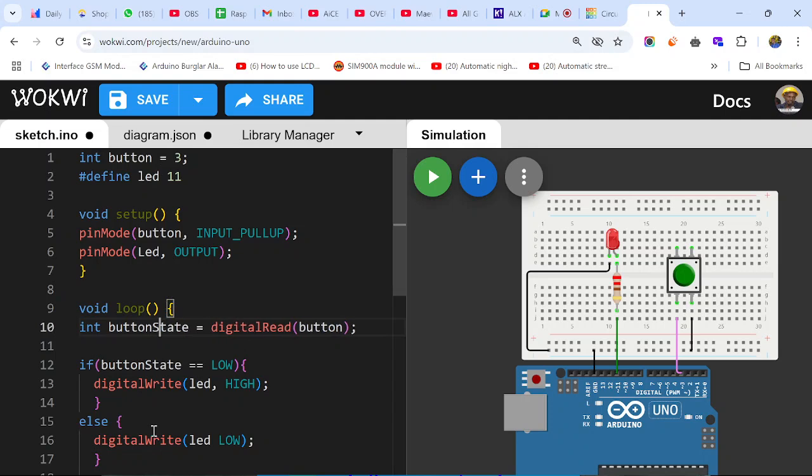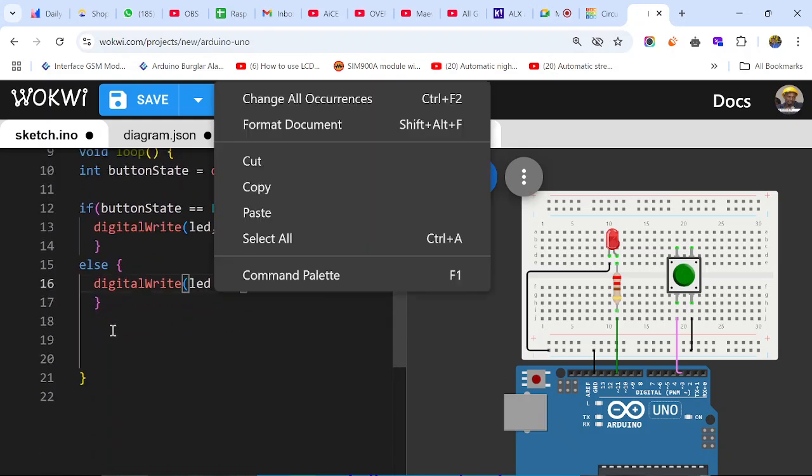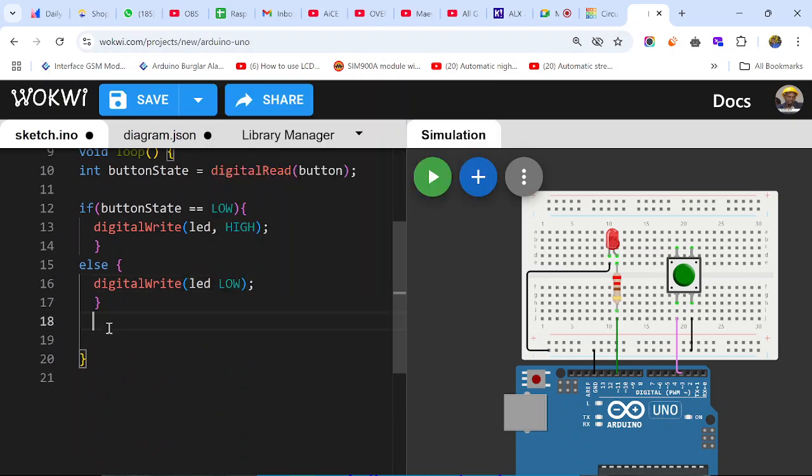Let's just change these ones to lowercase. Is there any other error? I think we don't have any other error. We can now try and upload our code.